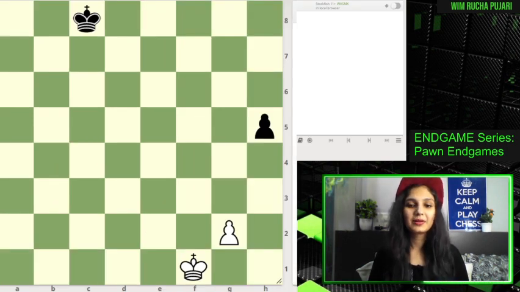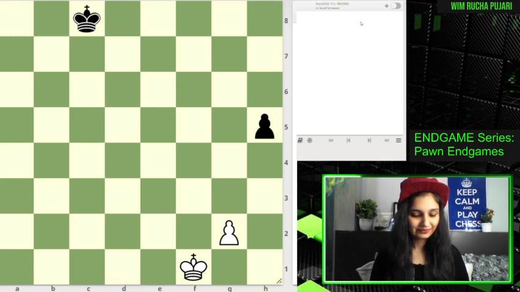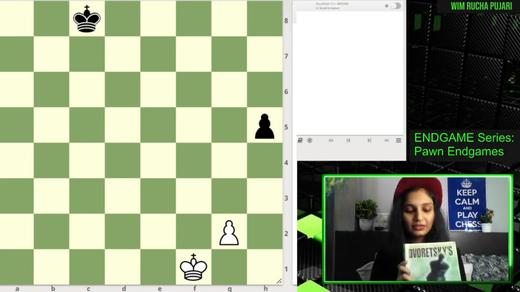Hello everybody, welcome. For those who are joining right now, we are doing an endgame series and studying endgames today. We are going to continue with this series because it is very important to study endgames. These positions are going to be very difficult, so we need to analyze them in detail. They are from the book Dvoretsky's Endgame Manual.